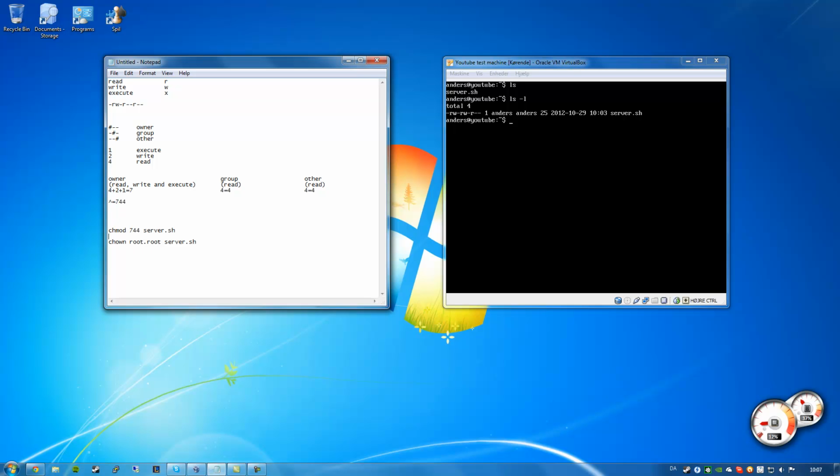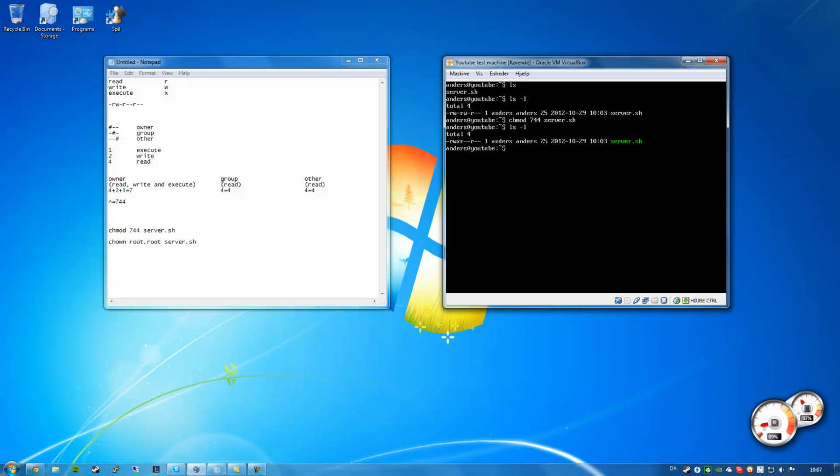We're going to go into my VirtualBox again and write chmod 744 server.sh, that is the script I created before. Now you can see I have changed the permissions. Now I have read, write, and execute permission for the owner, read permission for the group, and read permission for others.